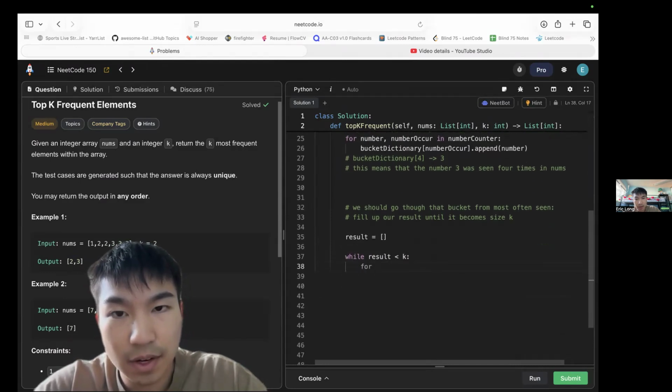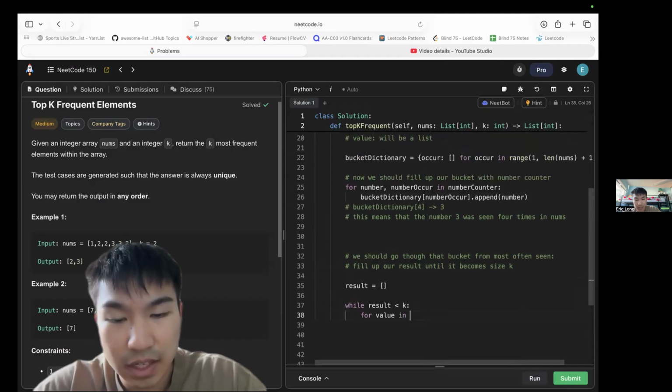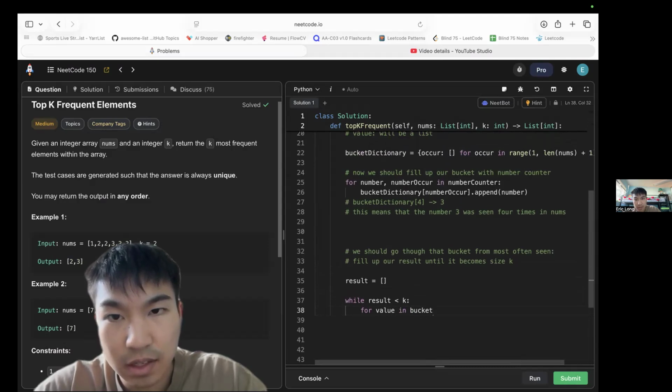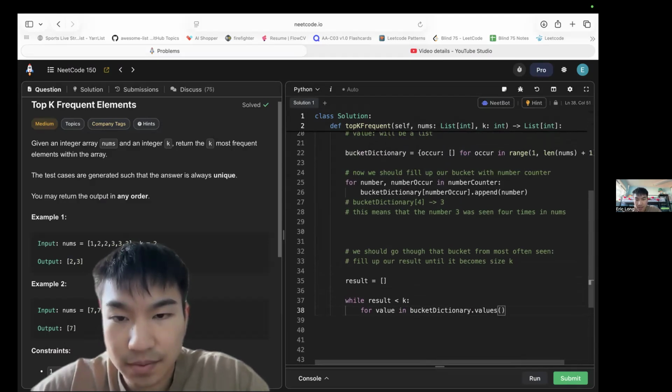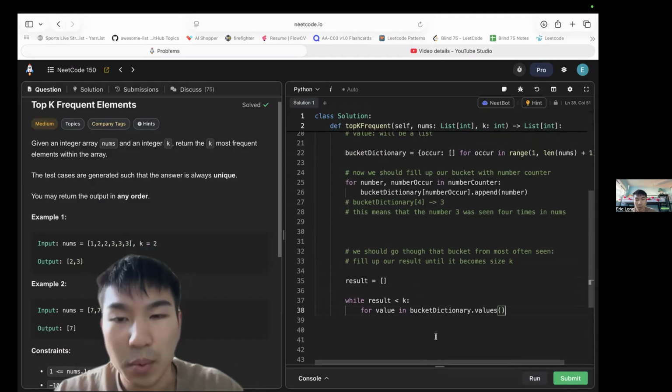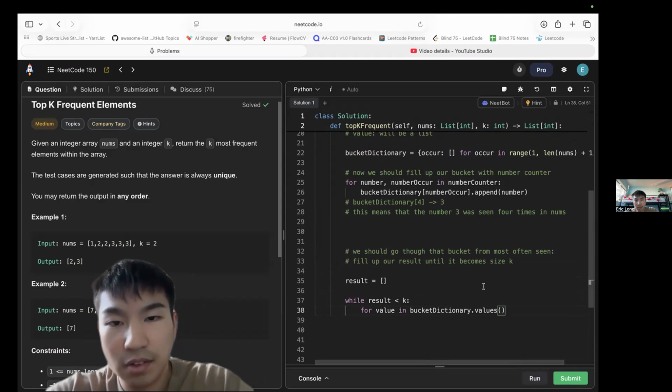Now we go through the bucket dictionary, and we could say for value in bucket dictionary dot values, right? Well, we want to go through it backwards, right?